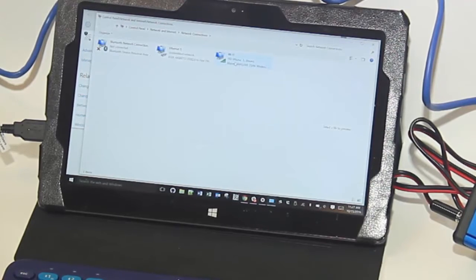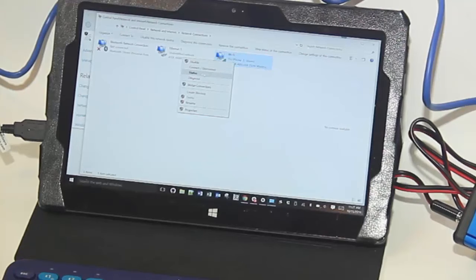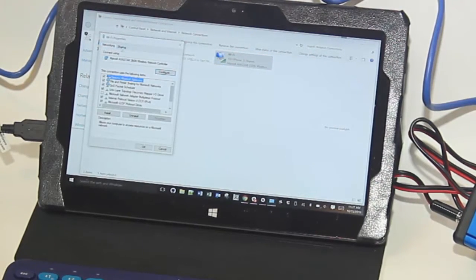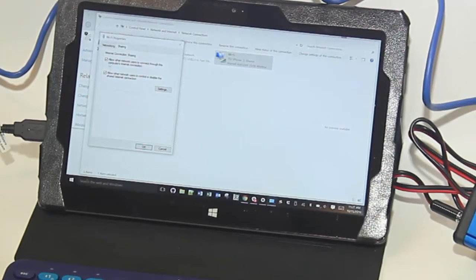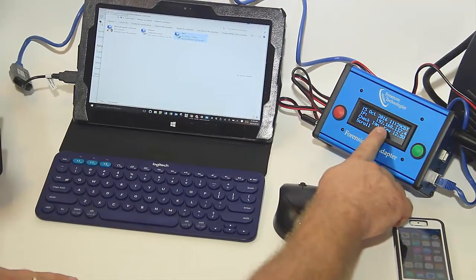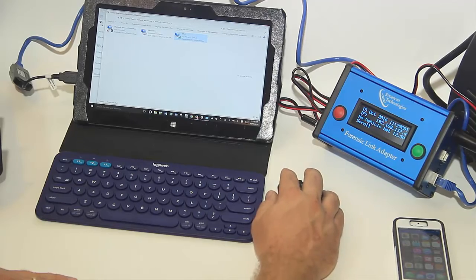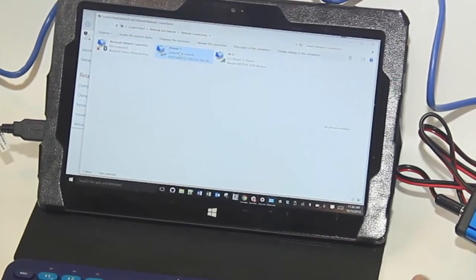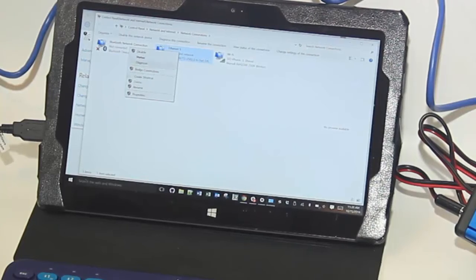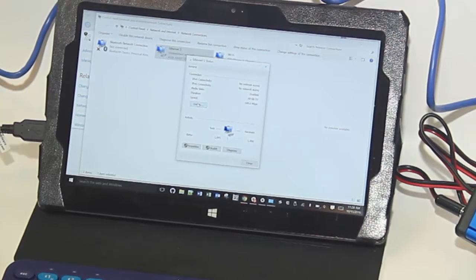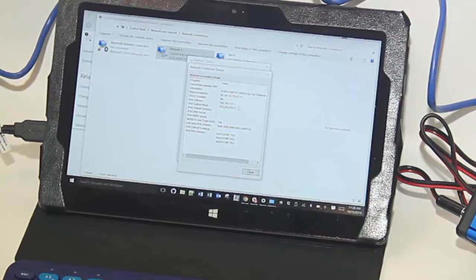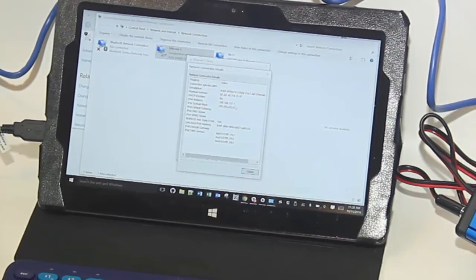This is the Wi-Fi, and from here we look at the properties, and it says sharing, and it says allow other network users to connect through this internet. Press OK. Here it says 192.168.137.4. If you right click on the Ethernet connection and select status and then press details, you can see that the same IP address is there except for the last digit.